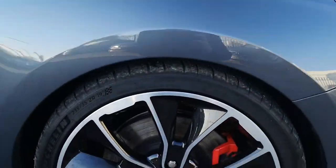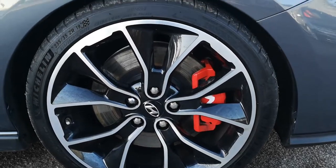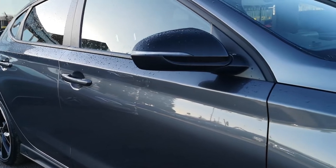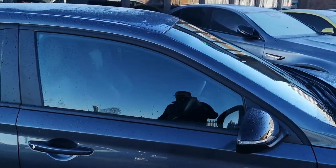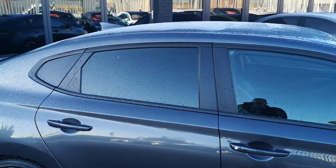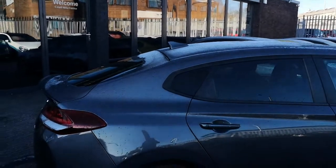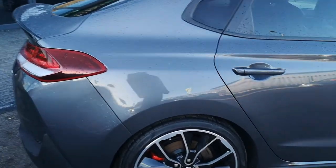Moving down you have 19-inch diamond-cut alloys with gloss black and silver trim, and the red N-branded calipers as well. The car is free from any dinks, dents, damage, indentations or scuffs — it's just a really clean car. You've also got the gloss black mirror pack, de-chrome window surrounds from factory for that super stealthy look, black B-pillars, and tinted privacy glass. The Fastback is renowned for its coupe shape, similar to the Mercedes CLA or the BMW 4 Series.